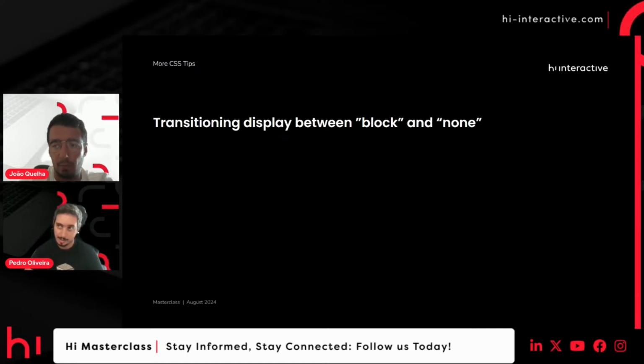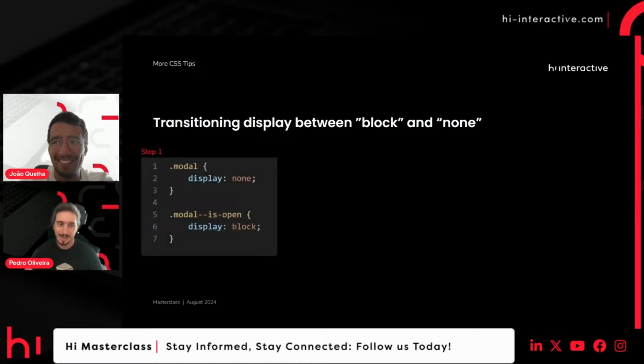And I mean, this should be something so easy to do, but it isn't. But now it is, actually. So let's say that we have a modal, and this is just a snippet of the code for that modal. Let's say that we have a class named modal with display none, which is the default state. And we will have an isOpen variation of the modal representing the open state. So naturally, to do that, we would add the property display none and the property display block, and that is fine. It's going to work. Obviously, with some more CSS than we have here, but it's just for the example.